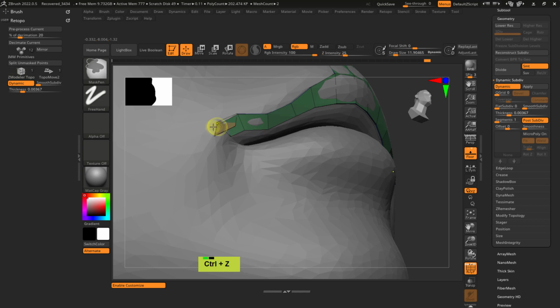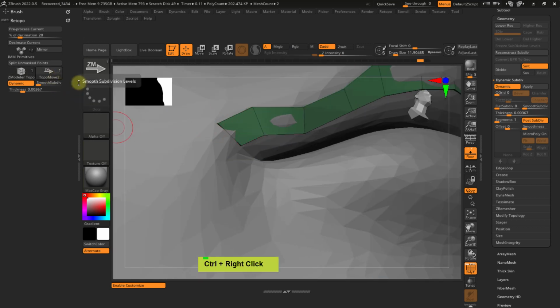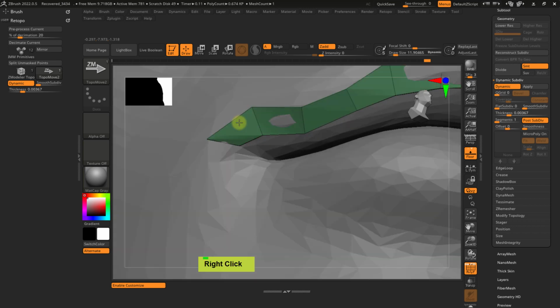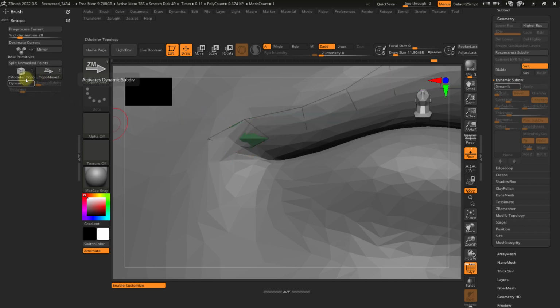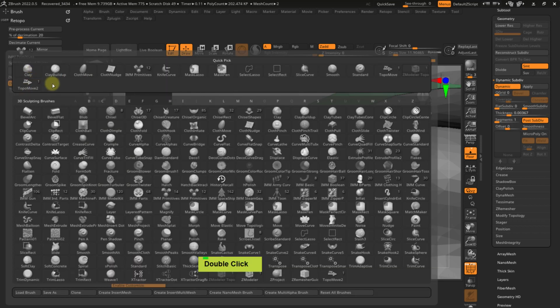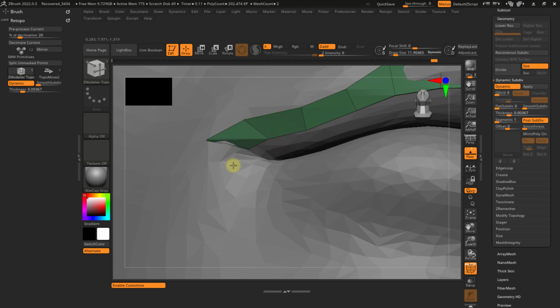A little bit more. Okay, let me just quickly switch to my move brush. And just move it around with a little bit more control. You don't have to worry about accidentally creating something. Okay, so just drag it and move it and drag it again.